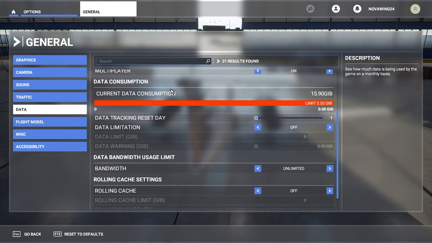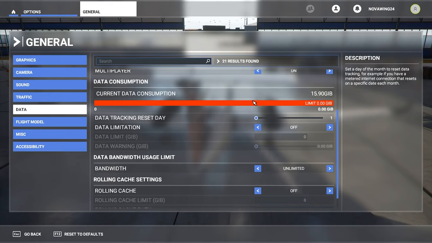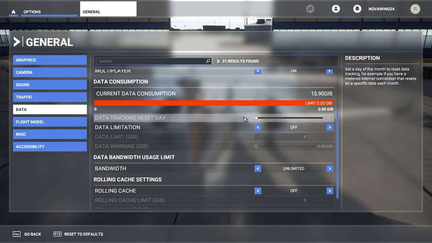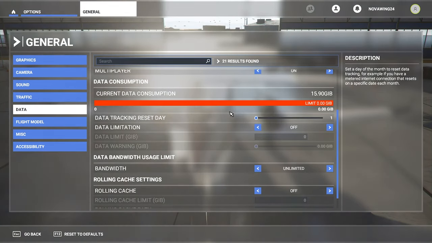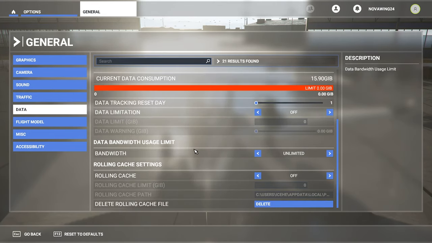This also gives you a chance to actually monitor how much data you've used and when it resets. So this is per month and lets you know what day you want to choose for it to reset. So if you are on limited bandwidth at home and you want to put a data limit on how much you use per day, you can do that, and that's all part of this one as well.